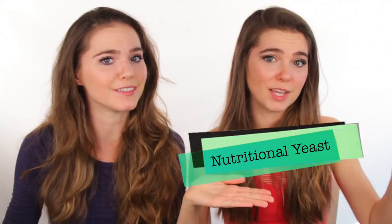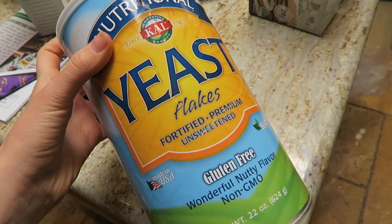Hack number seven is for the cheese lover: swapping cheese for nutritional yeast. Cheese is not good for you — it's filled with hormones, fat, and it's bad for your acne. Dermatologists are saying to get rid of dairy. It's also addictive — there's something in it that makes people physically addicted, releasing dopamine in the brain like cocaine, which is why it's so hard to give up. Nutritional yeast has a natural cheesy flavor and is great to top your foods with. Our friends say it's actually a pretty good comparison. It also has B12 and is low in fat.